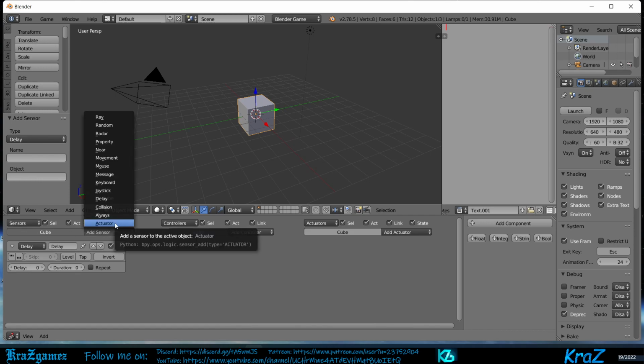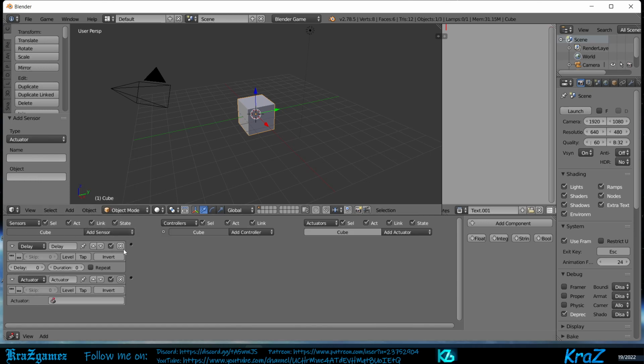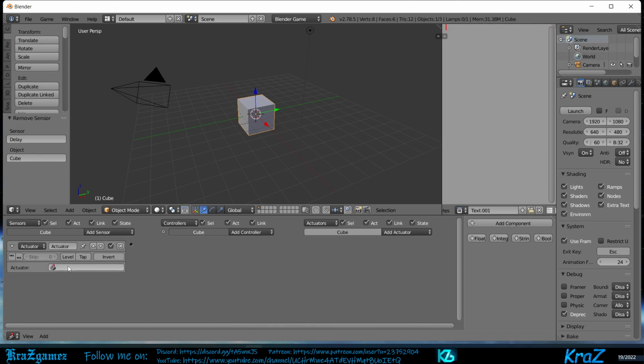That's the actuator right here. Now these are all sensors. You can trigger together another action right after an animation is done. So if you have an action, which I don't have any right now, but say you have an action that needs to go right after another action that you had.